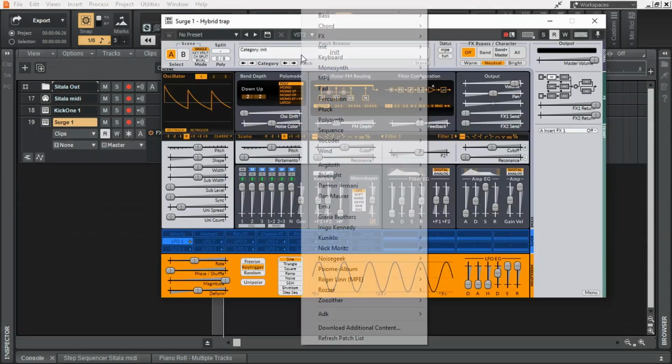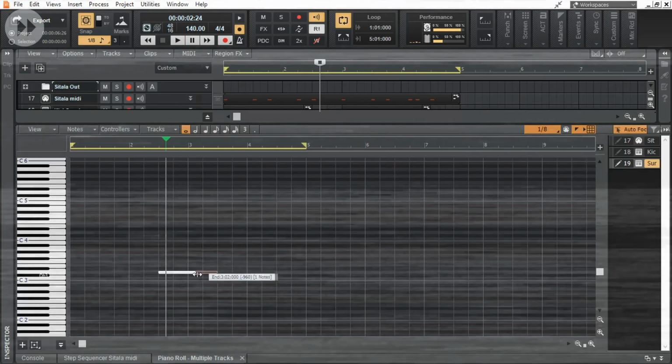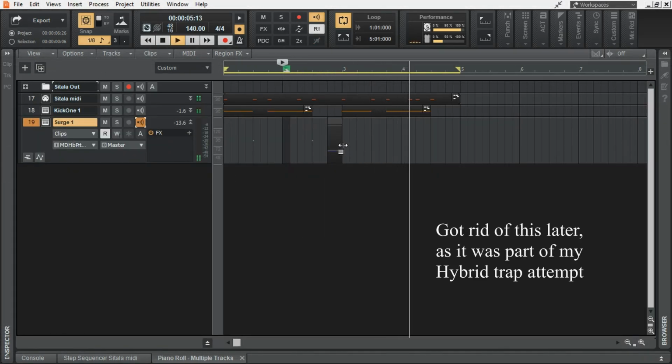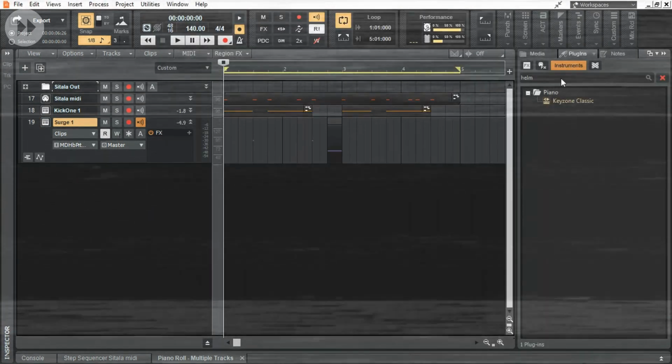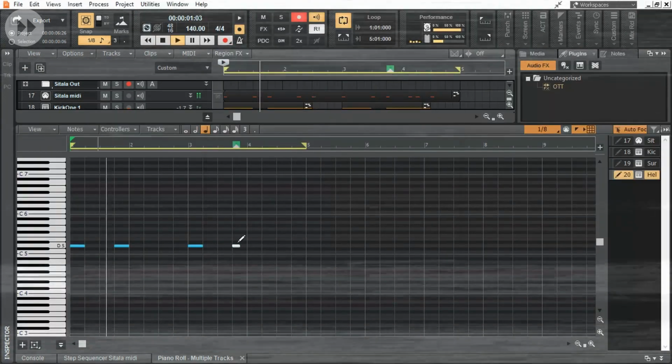Then I added Surge with a sound that I designed and saved from my last video. Then I added Helm. These two sounds were also designed in my last video. With the second sound, I added this.